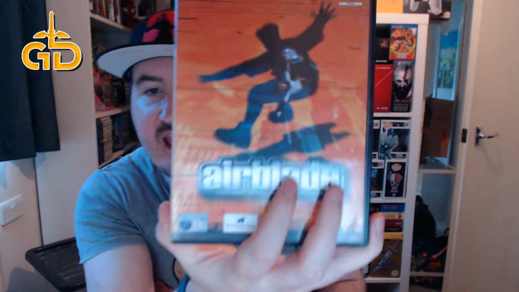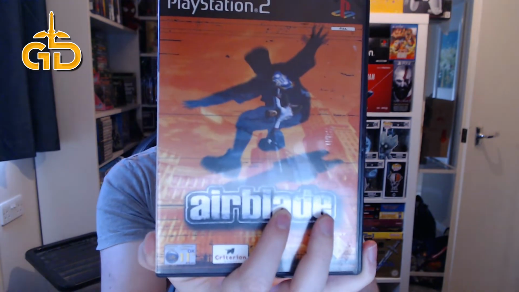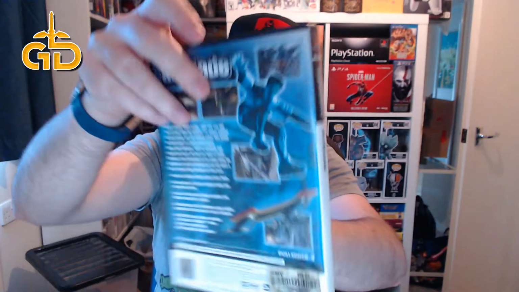So that's Gun. The next one is a game called Airblade. Now, I don't know anything about this game. I've never played it. I do love the old sort of Tony Hawk skater games and stuff, so I thought I would pick this one up. And that is Airblade. Now, it actually has sellotape on it. And again, in my haste, I didn't check every single game. So let me just open this one and we'll see if it's even in there. This could be Disney's Little Mermaid or something like that, for all I know. So let's open it up. And, yep, no manual, but the disc is there. Good condition. Looking forward to playing that one.